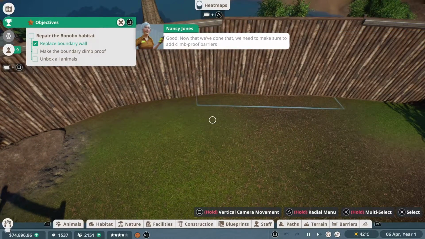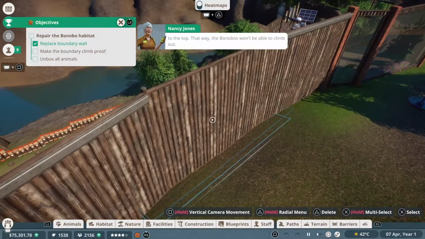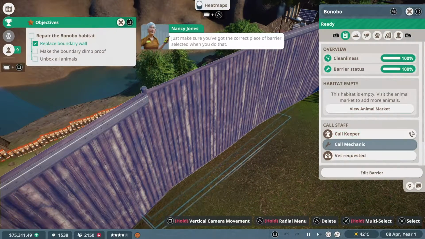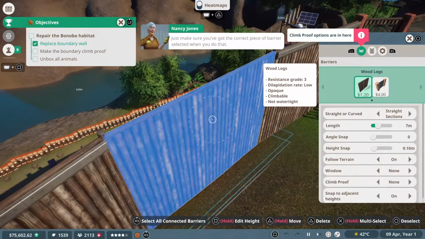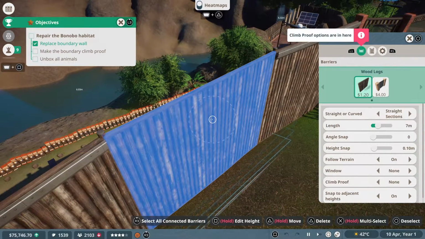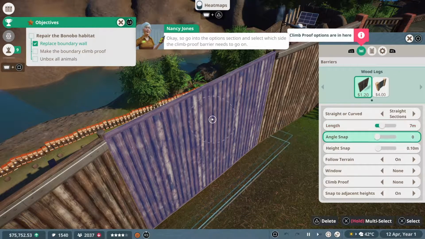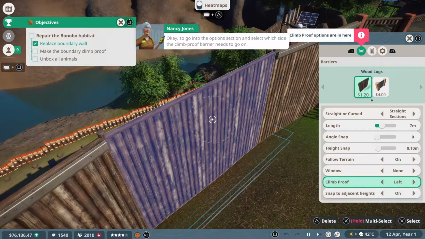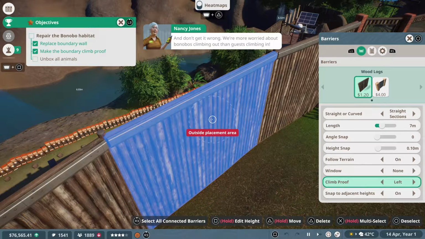Now that we've done that, we need to make sure to add climb-proof barriers to the top. That way the bonobos won't be able to climb out. Just make sure you've got the correct piece of barrier selected when you do that. Okay, so go into the options section and select which side the climb-proof barrier needs to go on. And don't get it wrong. We're more worried about bonobos climbing out than guests climbing in.